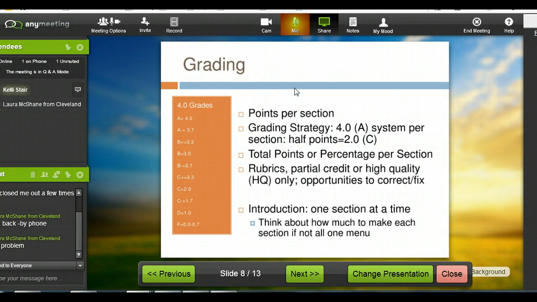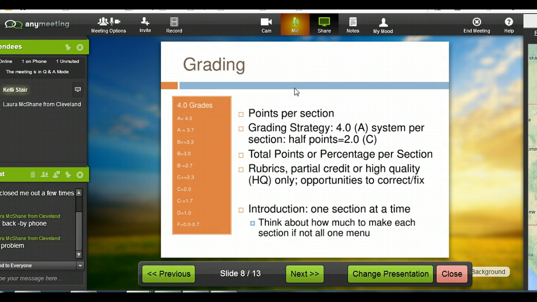Also, I like to offer opportunities for students to correct or fix things. And so if they present, let's say they're in a discussion, and one of their comments is not very high quality, instead of saying, well, you get a 0 for that, because it's either high quality or a 0, I say, look, this is the problem with that comment, here's how you can fix it, why don't you try again? And then students get an opportunity to fix and learn and get all of the points that they need to get, and there's no penalties for bad work. It's just that's not up to the standard, and so you need to do it over again.